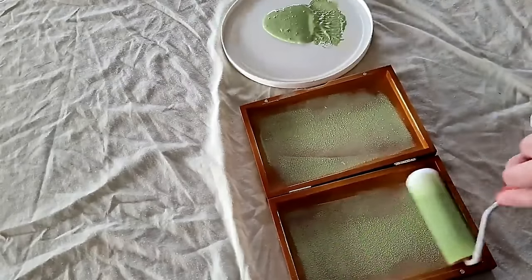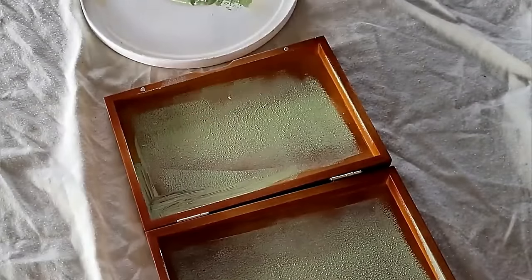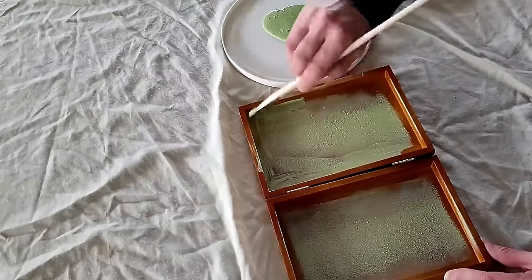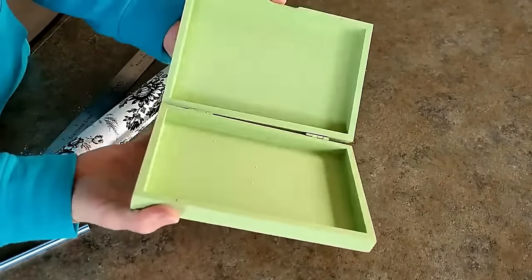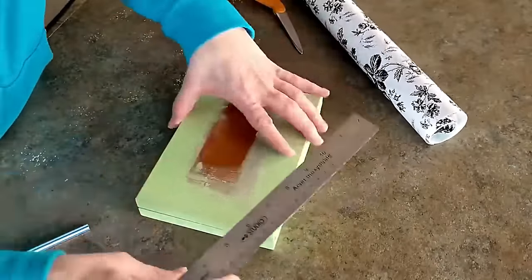Now I'm just going to be using a paint roller to apply it, and it did bubble on me. And some of you had said that sometimes those foam rollers, like the one I'm using, that's what happens. So I will definitely have to search out a different foam roller to see if I get better application. It did create a slight texture, but honestly, I was okay with that.